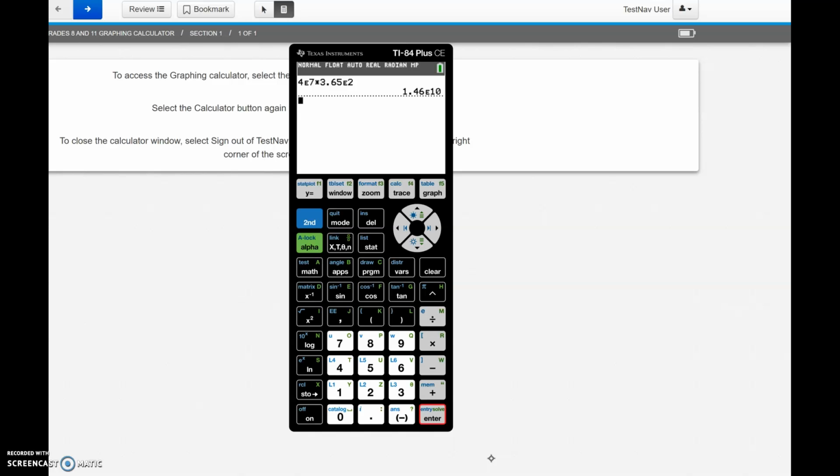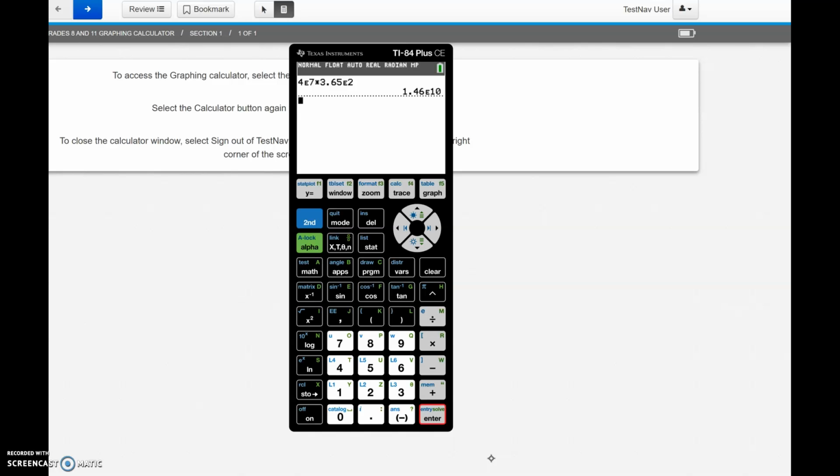Now, how did I get to this calculator right here? Well, I do have a calculator put in your folder so that you guys can go to this. But if you Google MCA calculator and just keep clicking the buttons until you get there, it's going to take you to the TI-84 Plus. But I also put the graphing calculator TI-84 Plus into your math folder so that you could go ahead and use it there.